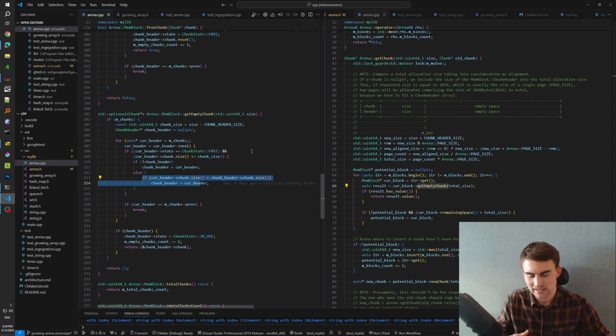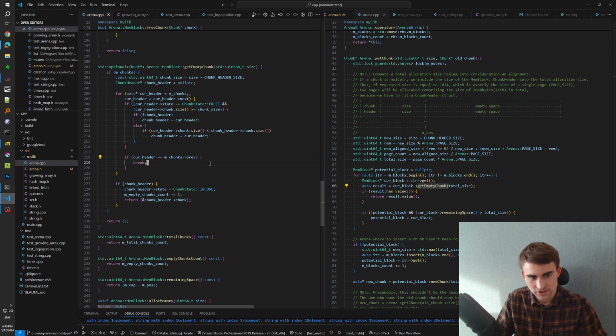It doesn't make any sense to grab the first chunk that we found. For example, if we requested 1 kilobyte and we found a chunk of 1 gigabyte, it doesn't make sense to use that chunk. What we have to do is iterate through all the chunks, and if we couldn't find any better one, then yes, we will use that chunk instead.